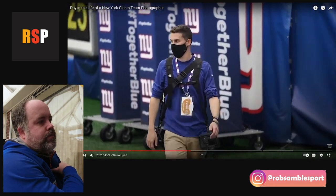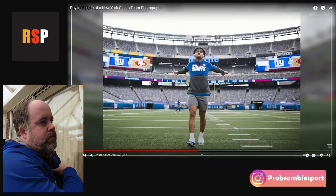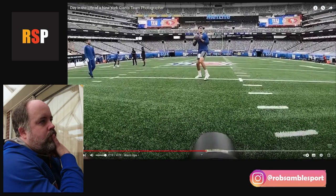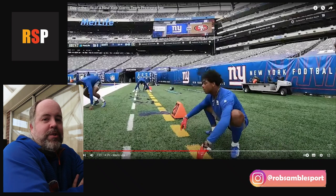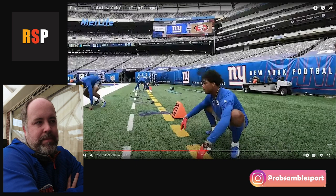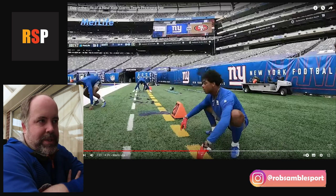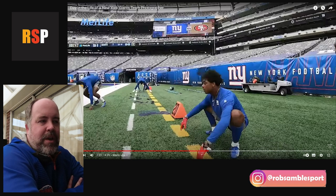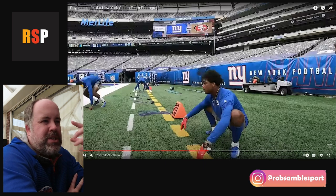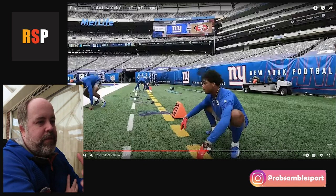I've done a little bit of work on remote cameras here on the channel — mostly behind-the-goal remotes, and I do one for basketball as well — but especially at the top end like the NFL, you can do so many different things with remote cameras. It looks like he's setting this one up by the tunnel entrance to get players coming out, which is cool. By this time the players are starting to take the field for shirts-and-shorts warm-up. He talks about walking the field to find different and interesting shots, noting that being a team photographer is a lot like a tour photographer — you're shooting the same thing week by week, so you try to find new and interesting things. When I'm doing team photography, I do exactly the same, especially during warm-ups — I'll try to get slightly different photos, like guys with their hoods up and headphones on, or something to do with shoes. You get lots of colorful shoes in basketball. If I'm just doing the same photos of a player warming up shooting jump shots every time, it feels a bit boring.